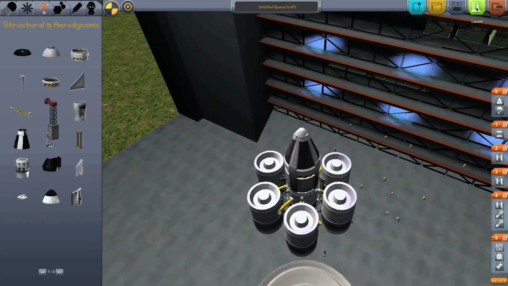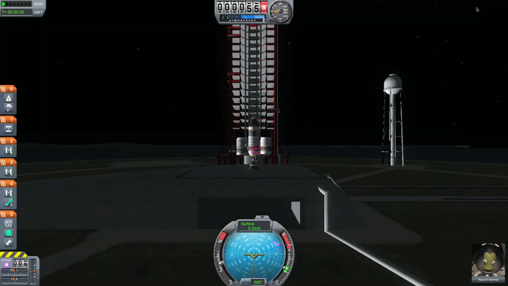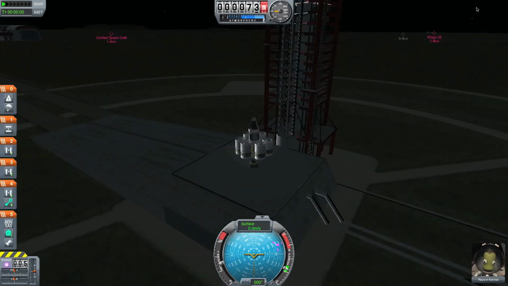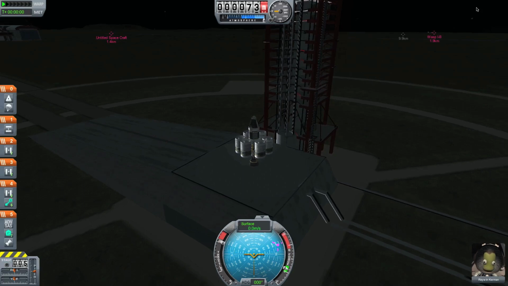So let's launch now and figure out. This one should go the farthest of all. And then we will go with the 4 center and the tricoupler and the 5 center bicoupler. Then we'll do a few engine tests.